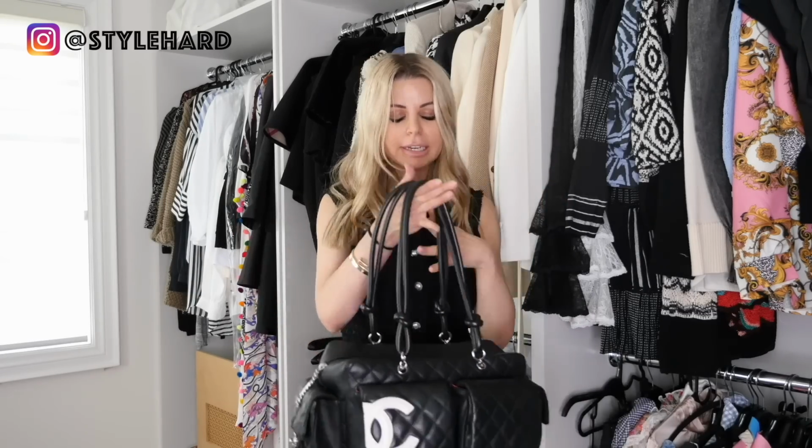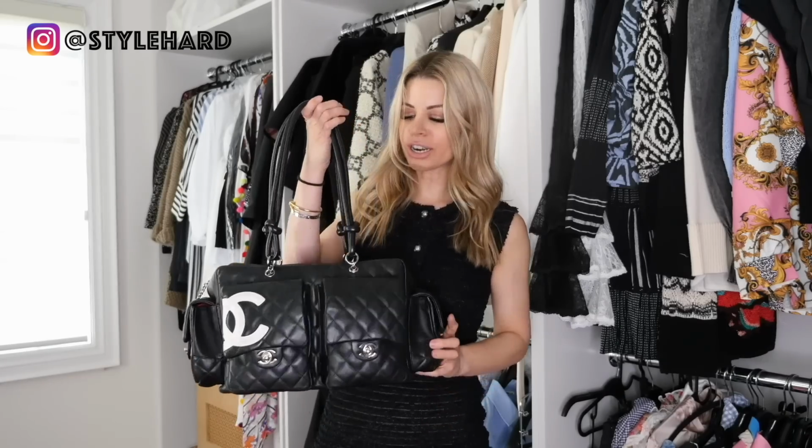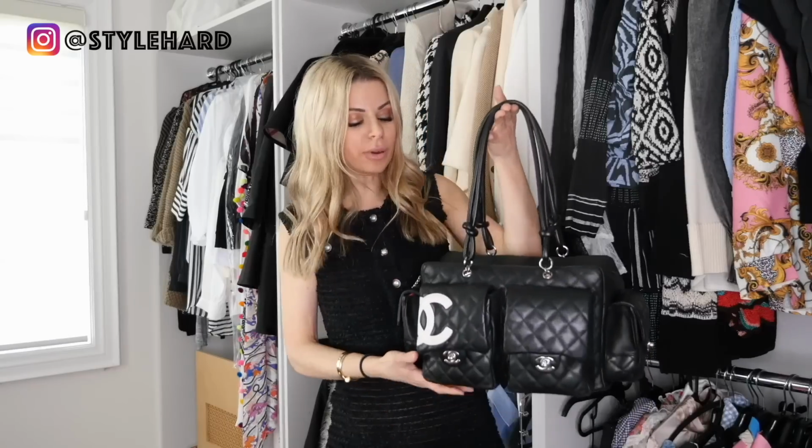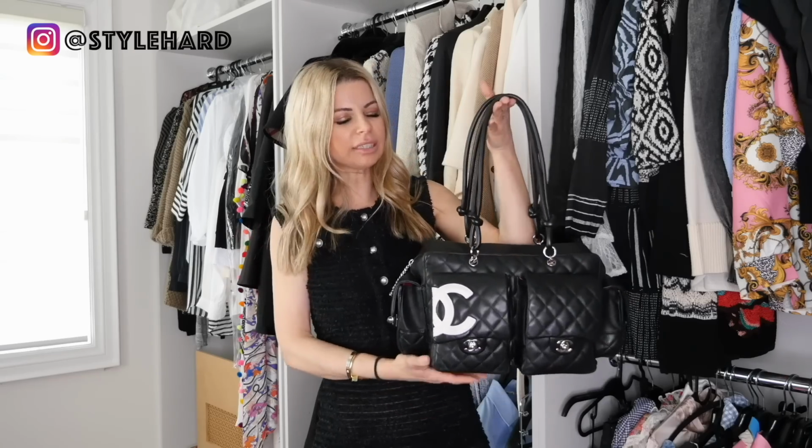I mean, at that age, I was absolutely not in a position to buy any Chanel bags, but now I can, now that I'm older, and I can get the vintage bags, because this is not that popular. Like I said, right now, this style of bag is not popular at all, but also the Cambon series is actually gaining popularity now. But this size and this style is just absolutely not so popular. However, these do still go for a little bit higher on the resale market. I've seen some prices in the 3,000s for this, which, for vintage Chanel, is actually not that bad. Some might consider that kind of cheap for a vintage Chanel iconic bag.